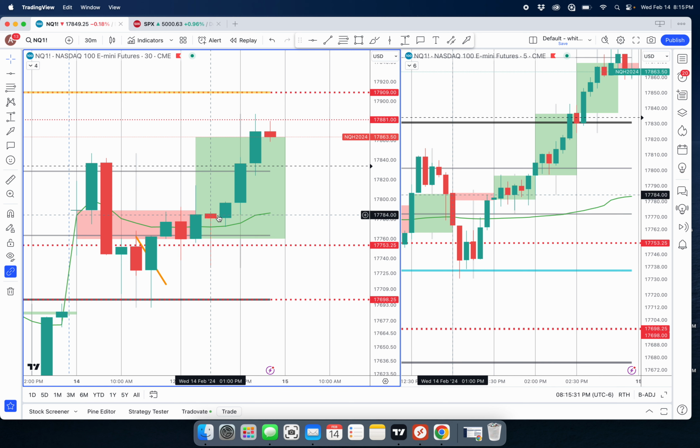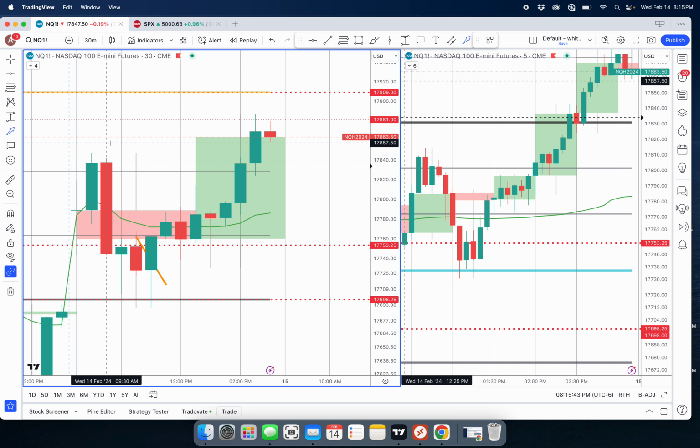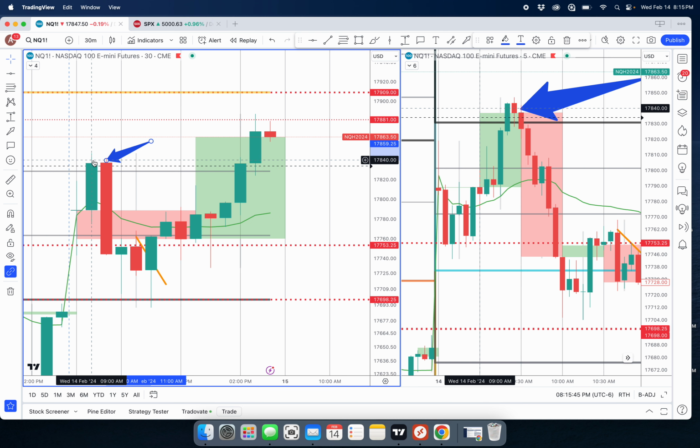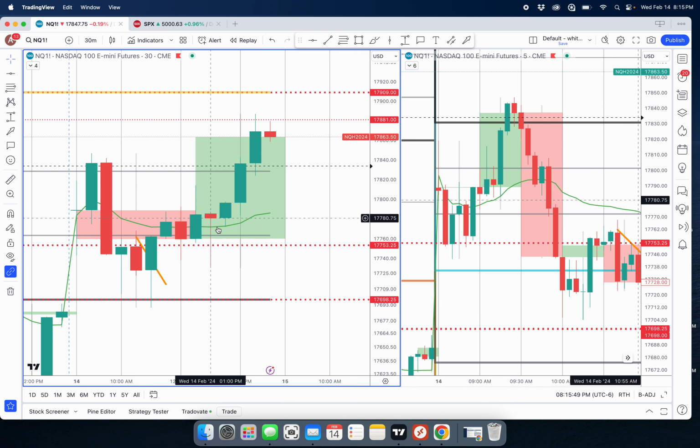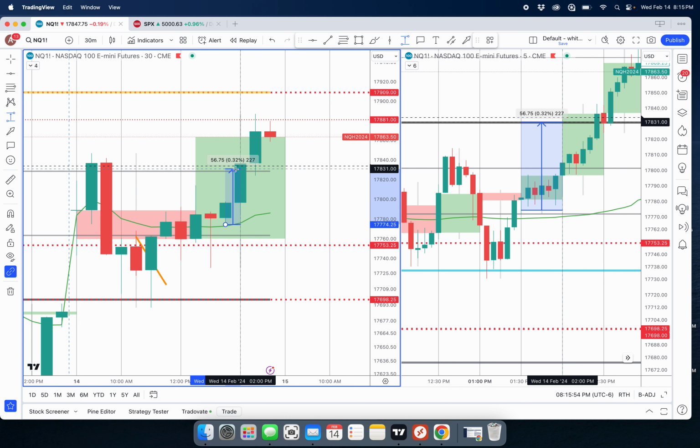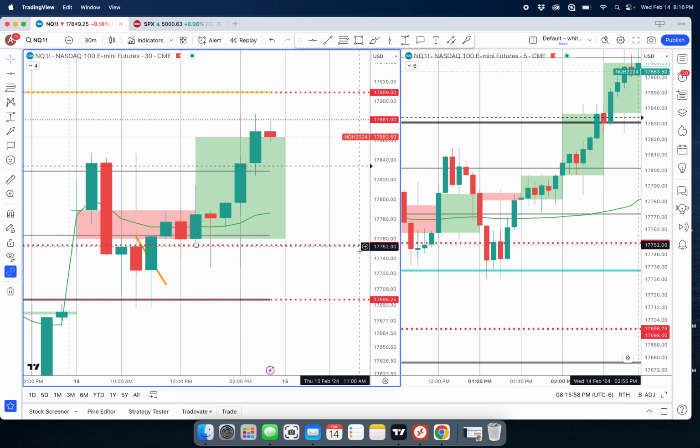And look at that, right into the next TPO. They held VWAP and they never came back below. And then you just had to wait it out. This right here tells you that by the end of the day, the likelihood is they're going to come to at least the high of the day or more. So even where you're at right here, that's still a good move if you miss the bottom, right? That would have been about a 50, 60 point, actually about a 70 point move.